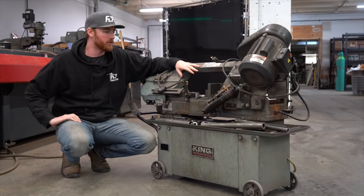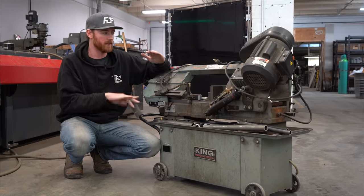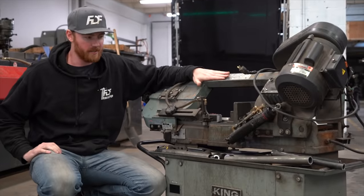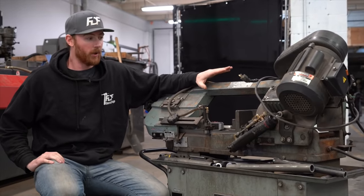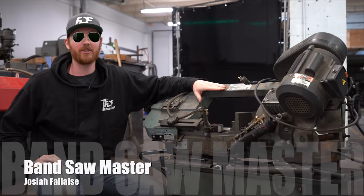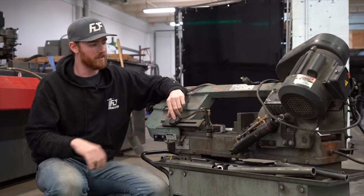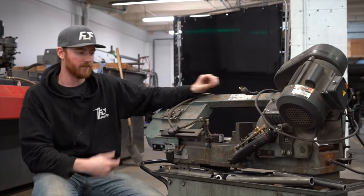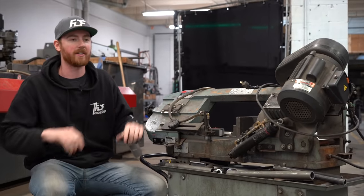And for the third tool of choice, this is our bandsaw, 7x12, meaning it'll cut anything 7 inches tall by 12 inches wide. This is about the biggest size that I think you would ever need, and it's also the most common size that you can buy. I've been known to get a little carried away on the bandsaw because you can do just about anything with it. You can clamp tubes in different ways. I have a couple drilled holes here with half inch threads in them so that I can clamp odd shaped objects. You can stand it up and cut stuff like this with it.